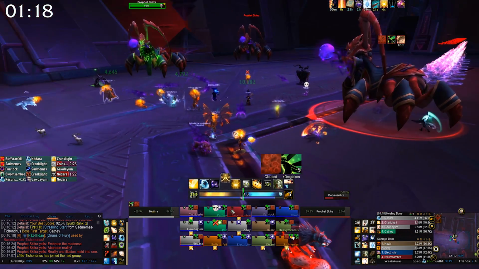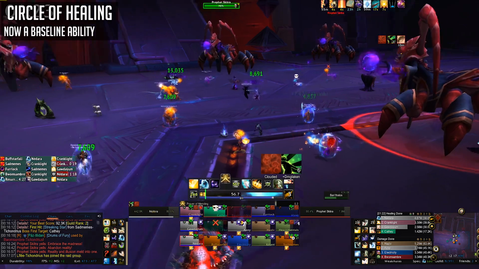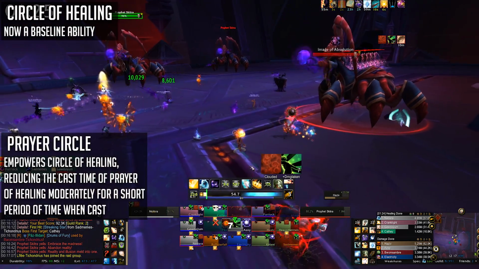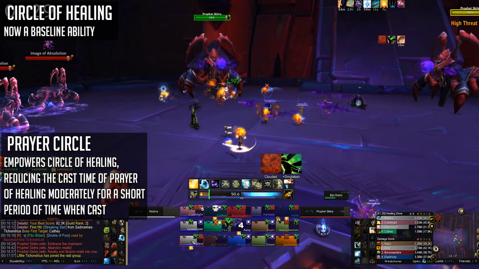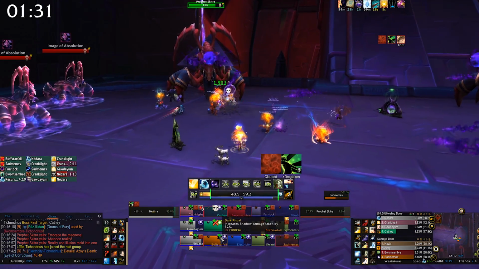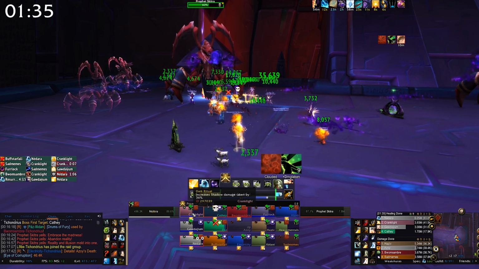Holy Priests will get Circle of Healing as a baseline ability, and a new talent called Prayer Circle, which will cause Circle of Healing to reduce the cast time of Prayer of Healing for a short period of time. Gotta spam those AoE heals together, Priests. And Shadow Priest will remain very similar, it would seem.